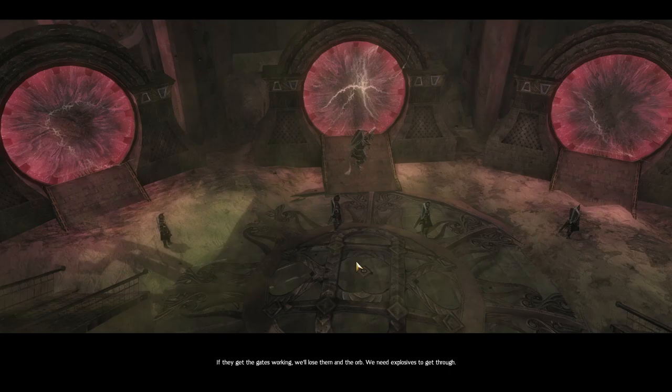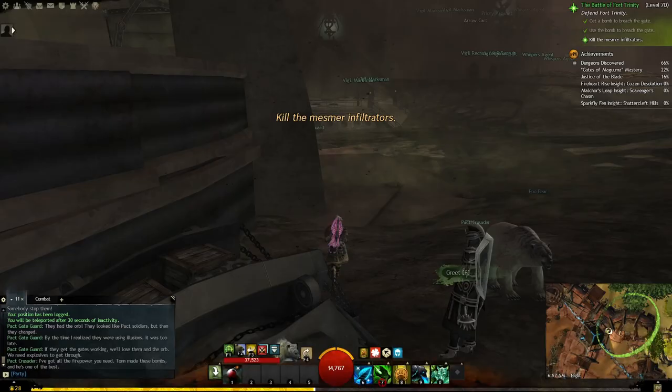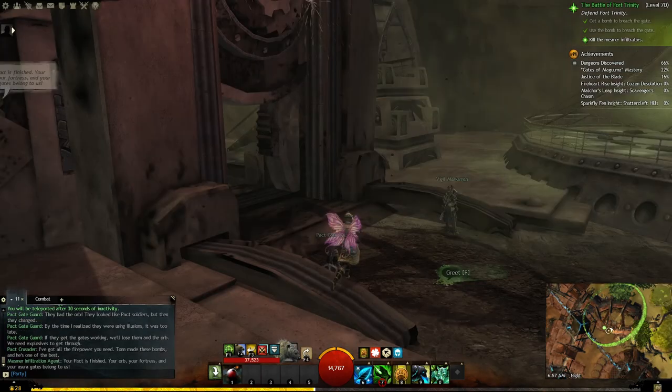Alrighty, let's go do the firepower you need. Don made these bombs, and he's one of the best. May courage guide your hand. Pick bombs. No, no, wrong place, wrong place. Get bomb. Okay, guess we didn't need that.